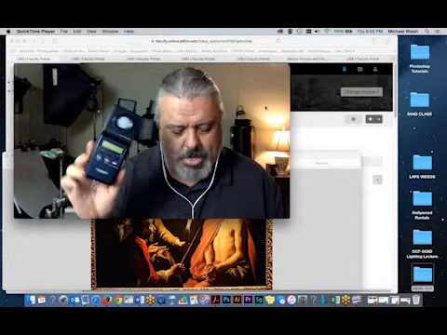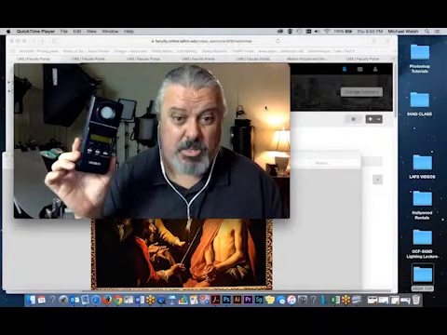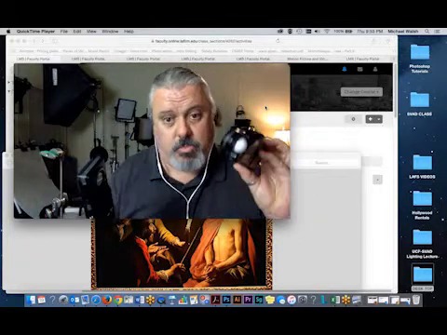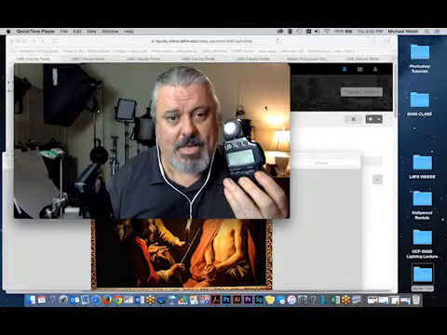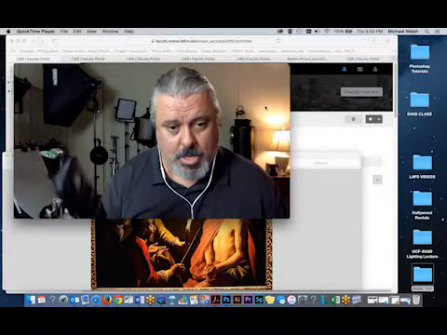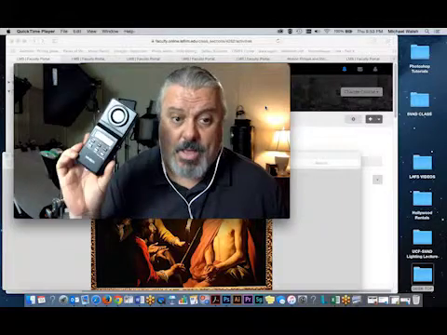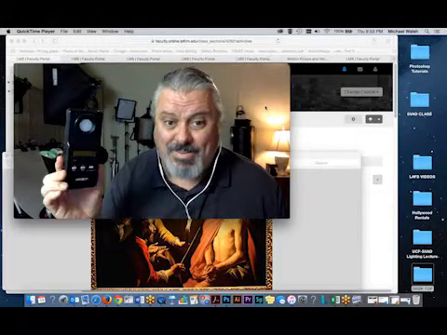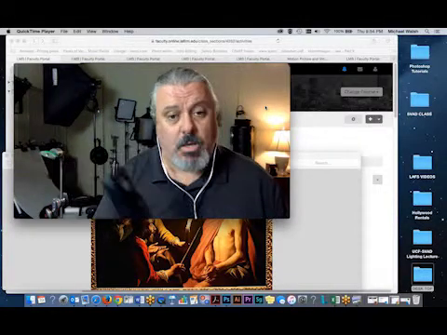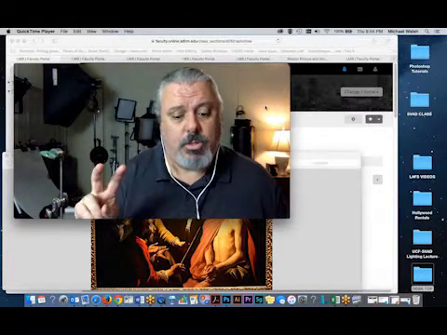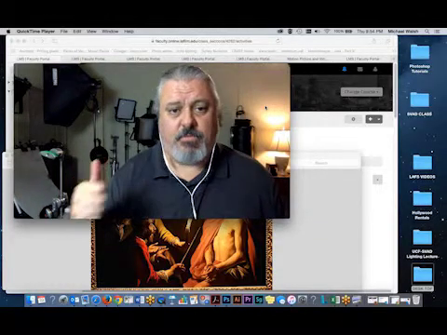Where this one tells us how much light is present and how to set the f-stops on our lens, this one just tells us what color the light is and how to correct it if we want a different color result. Now, the two types of color that we talk about the most in photography, videography and filmmaking are tungsten and daylight, and the color qualities of each of those.